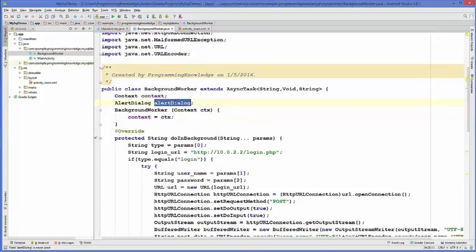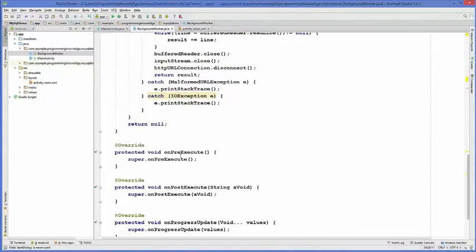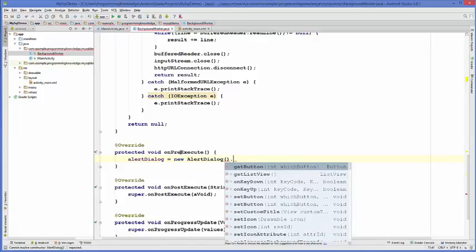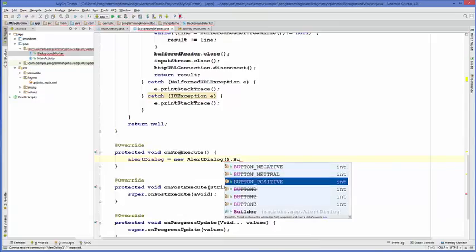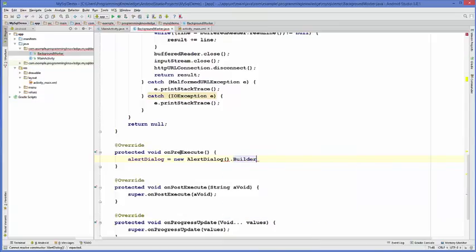Then we can initiate this alert dialog in the onPreExecute method. So in the onPreExecute method, instead of this line, you can just write alertDialog is equal to new AlertDialog.Builder, and then take the context which we have defined at the top.